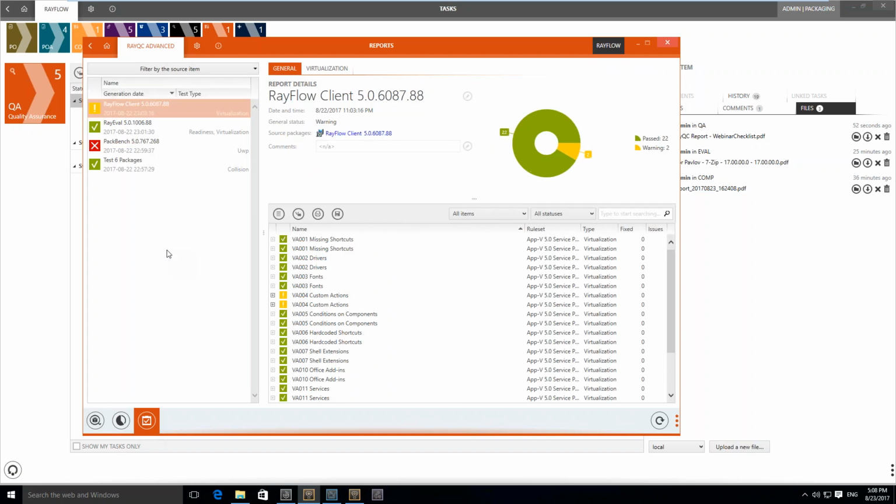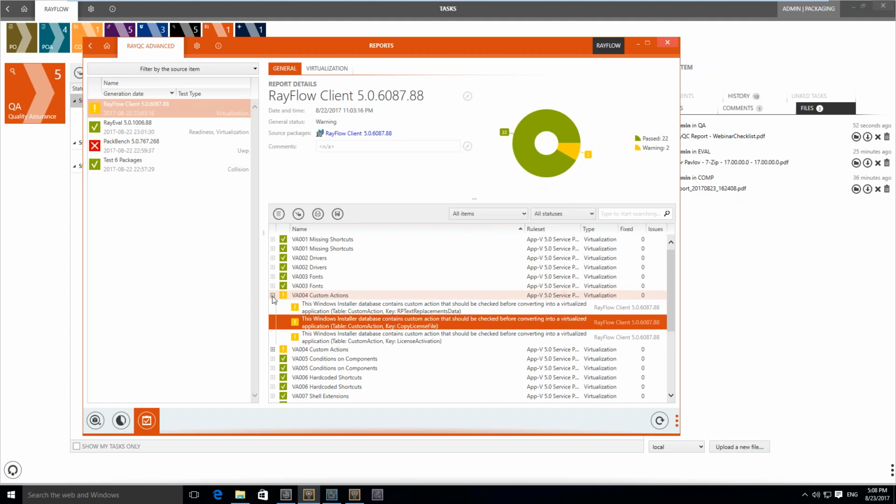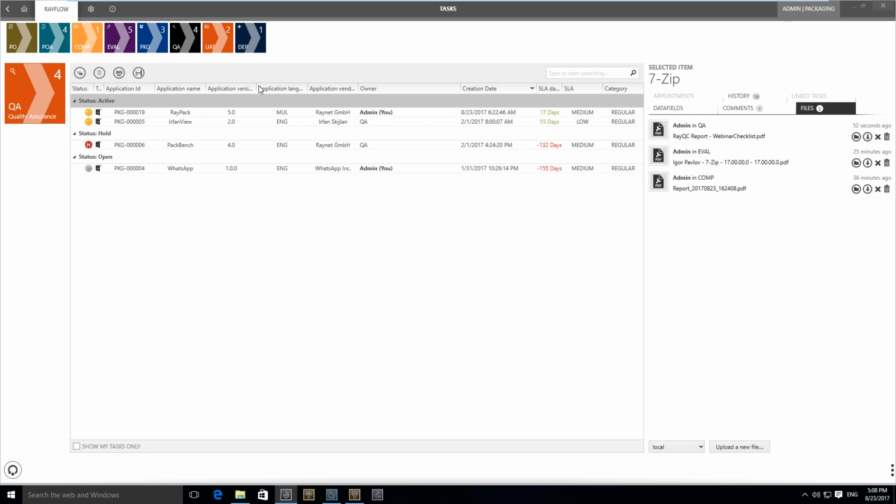And for the details, which reports have we started, that's this view, and it's showing really detailed insight on how the product was tested, what the issues are, and whether there are any issues at all. So that would be the reports part. We still have a couple of minutes. What I'm going to do to wrap it up is go back and finish my 7-zip. So let's change the status to finished, and this would then go to the deployment.